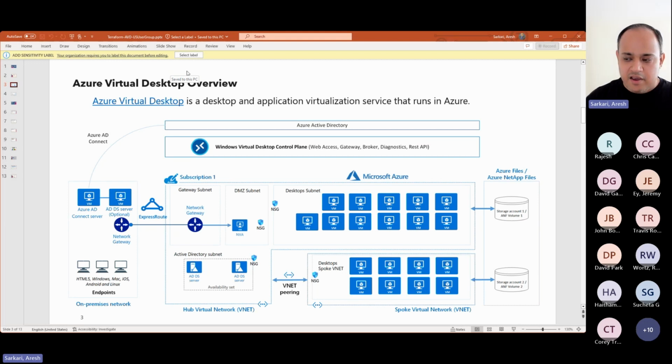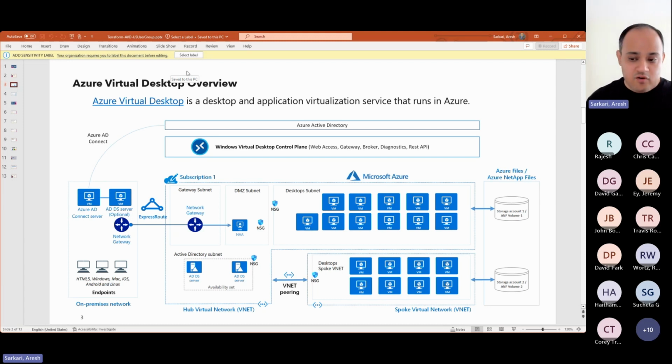From your perspective, if you as an admin were to do Azure Virtual Desktop, you need to focus on the image, as I said. You would be required to create the image, maintain the image if required, and install applications within the image for either desktop or application delivery. Note that Azure Virtual Desktop, compared to other solutions, including Windows 365, which we are going to look at and compare with, is a bit more touchy.